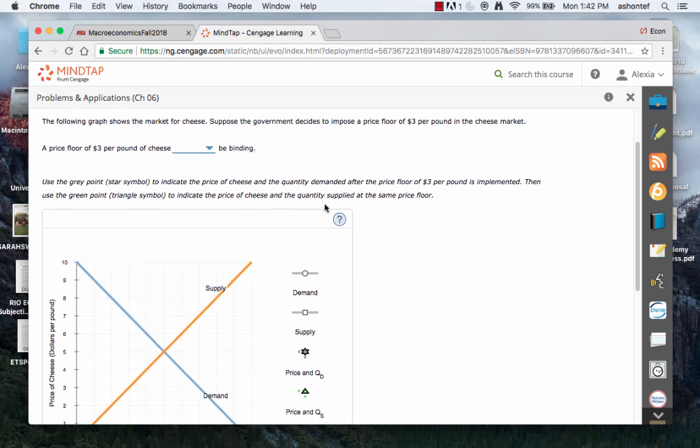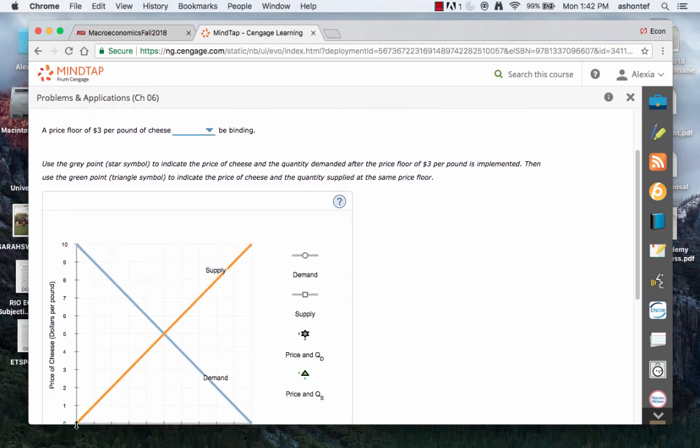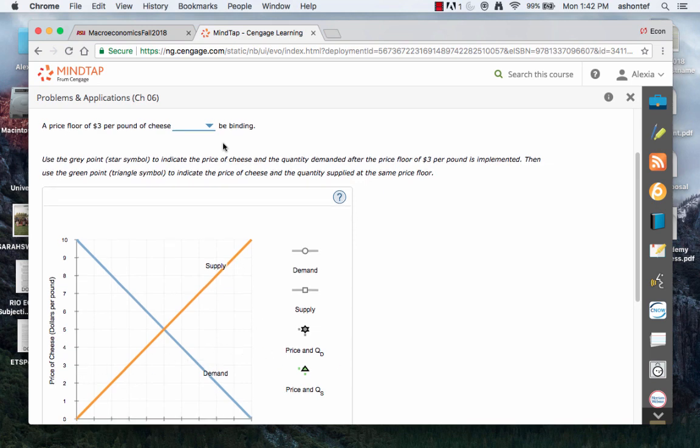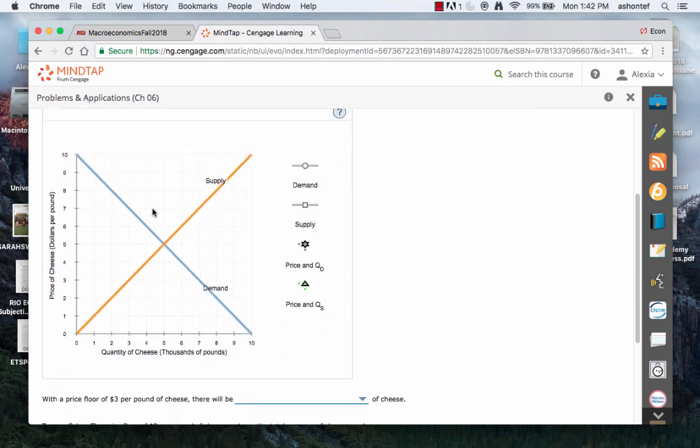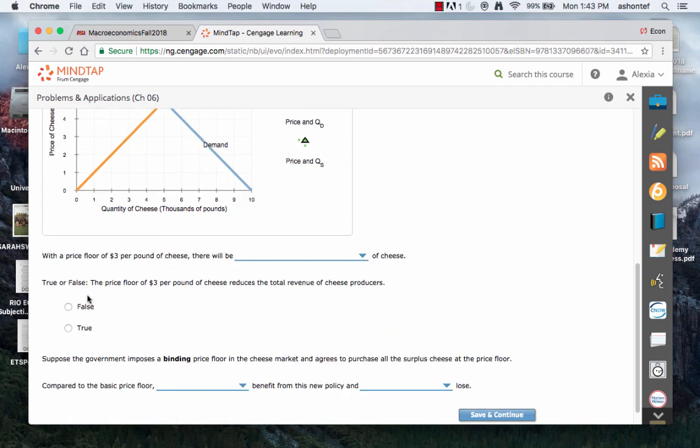If you look at this picture, here's supply, here's demand, and your equilibrium price without any kind of intervention is going to be $5. Then this question is saying that a price floor, again a price that cannot go below a certain amount, has been set down here at 3. So the question is, is this $3 binding or is it not binding? Again, I think you should be able to answer that.